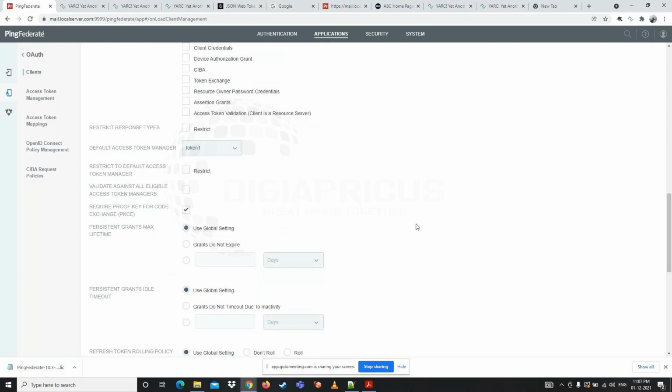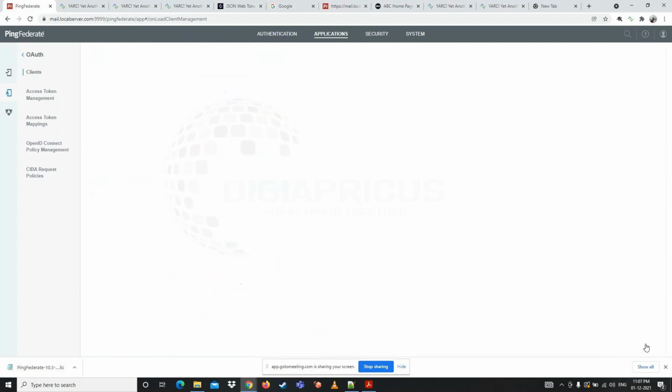This is known as the authorization code grant with the PKCE method. But everything on the application side will change. The same APIs they will be calling, but they will add more in the query parameters. Let's do that. Save it and let's test it.